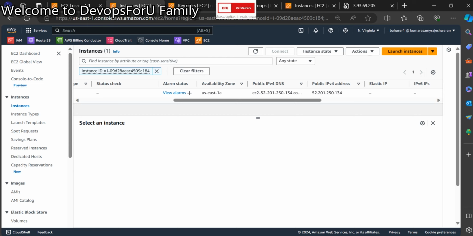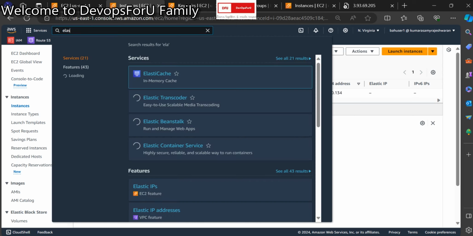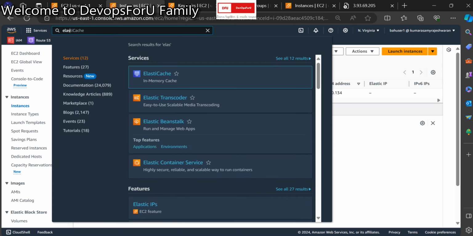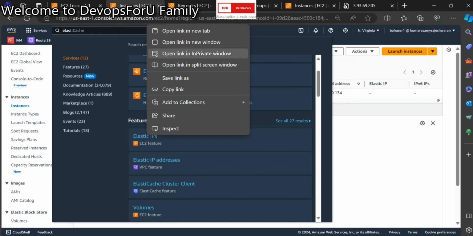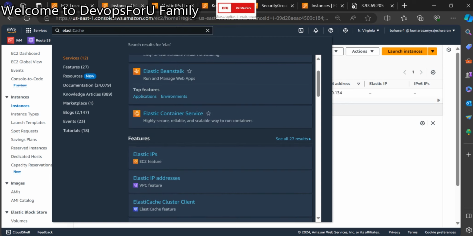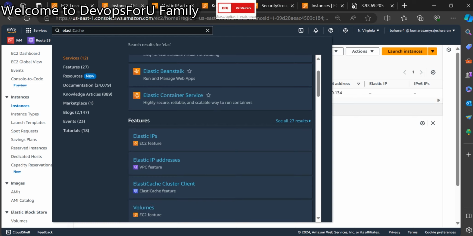If you want to preserve it, you need to create an elastic IP. But keep in mind, it is chargeable if you do not attach it to any instance, and you can only create five elastic IPs.